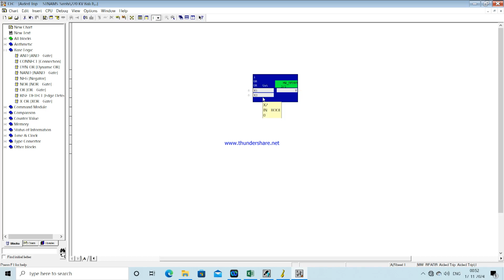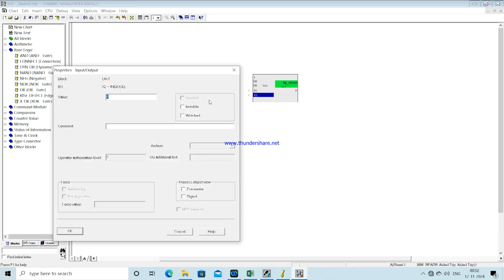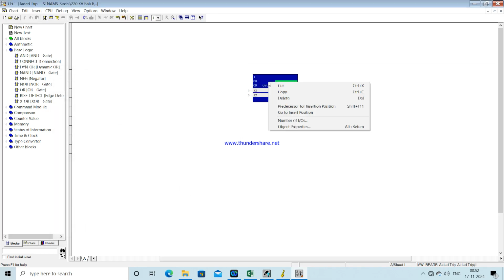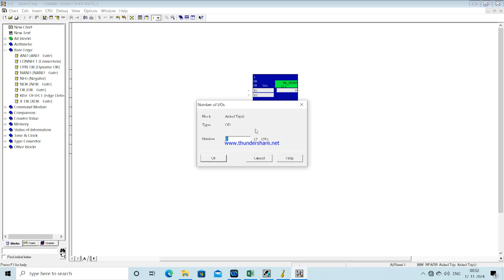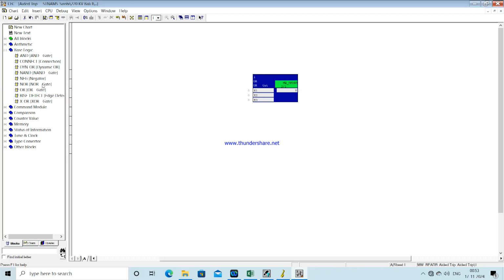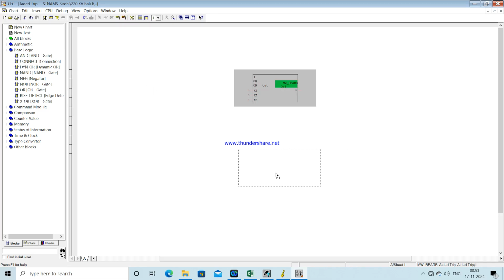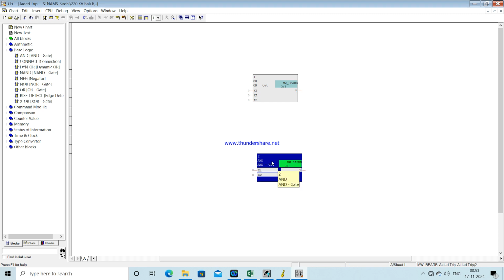Now here are 2 functions, so we can go to the object properties and change the number of inputs. As you can see here, we need 3 inputs. So we are going to change the input. From here, number of inputs we are going to change. You can see we got 3 inputs and then one AND block. Now the output of this OR block will get connected to this AND, and another distance channel received function will be connected to the AND gate.